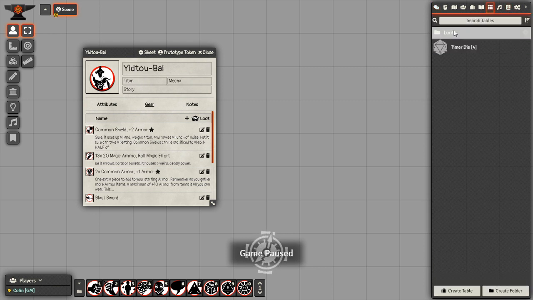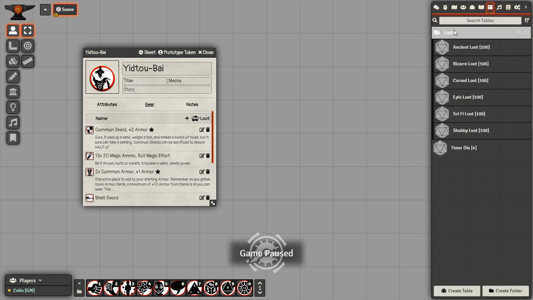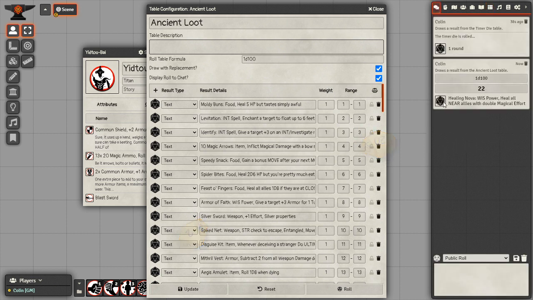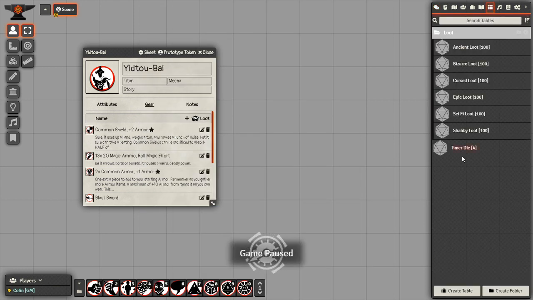The other tables I've done are all the loot tables, because when you defeat creatures of 2 hearts or more, you can find loot. So you've got all the tables. Let's say, for example, you're searching and you've got some ancient loot. You can click on this, do the roll, and because I've put all the information in the chat, roll 22, and there is what has been found, and the players can put that into their character sheets if they so wish. So yes, again, more time putting all those in, but it's worth it in the long run.